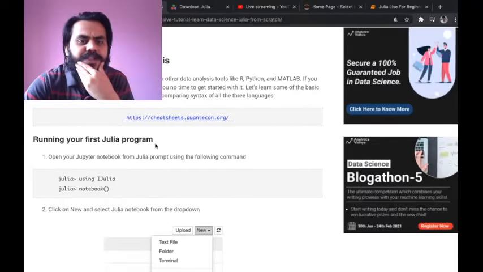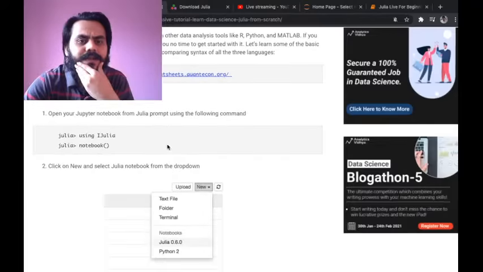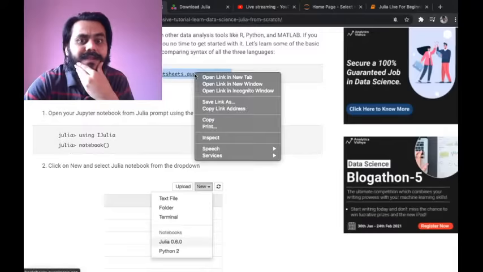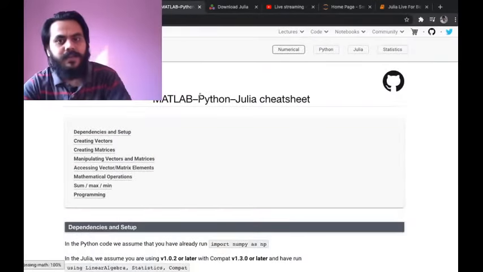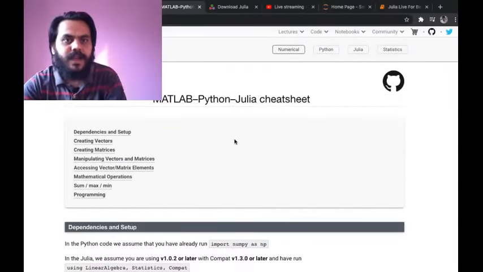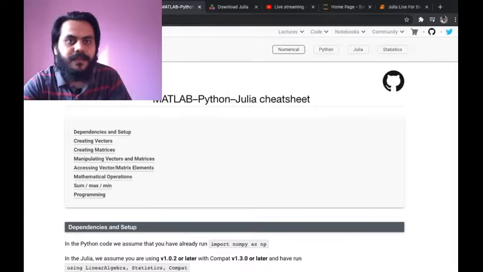Basics of Julia for data analysis. So there's a cheat sheet. Okay. Let's see the cheat sheet, shall we? Yes, definitely. MATLAB Python Julia cheat sheet. So I will paste this also so that you guys know what we are talking about.